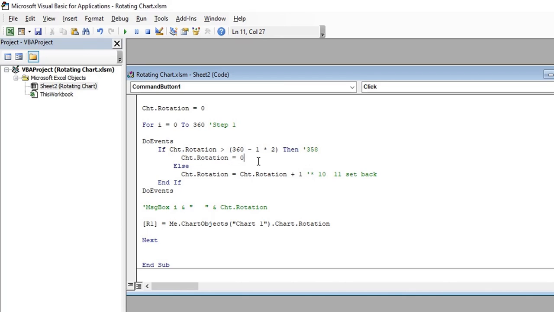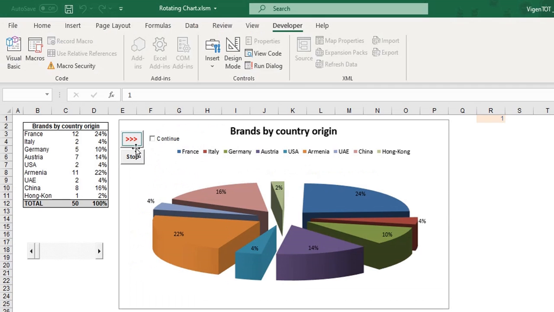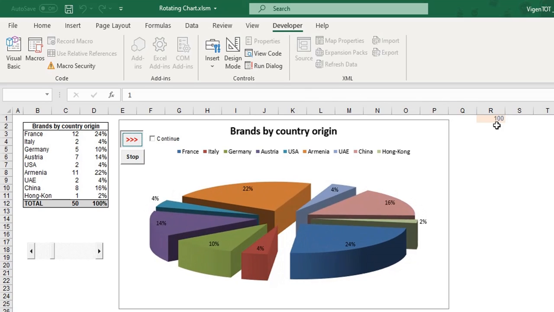Otherwise, if it is not more than 358, then chart rotation increments, I mean, add up only one, right? Go one by one. Now we need to understand why it became 1 instead of 0, right?